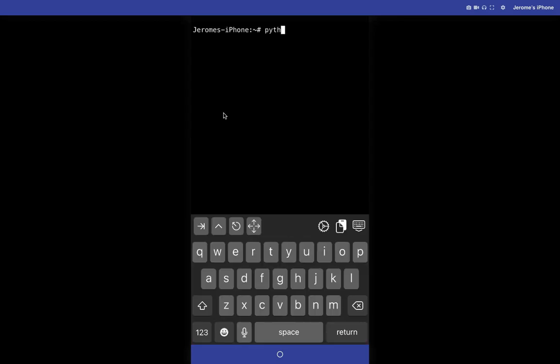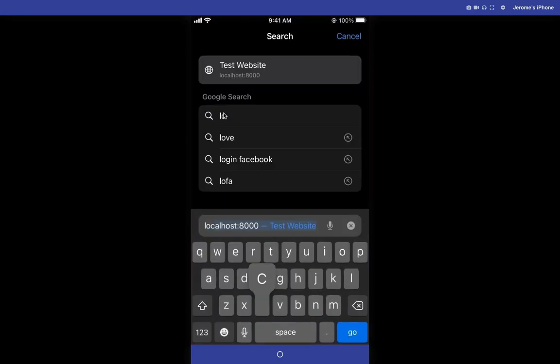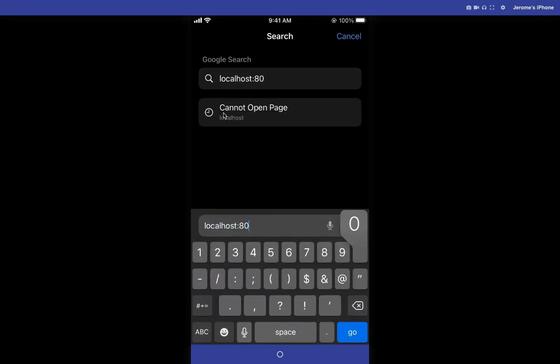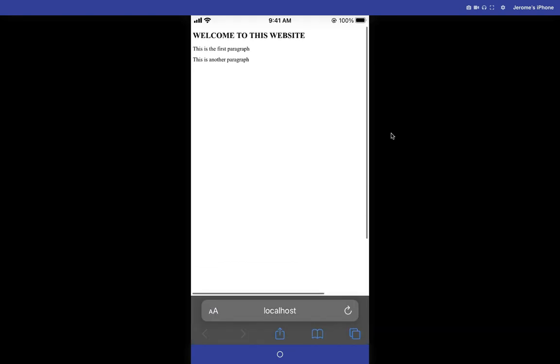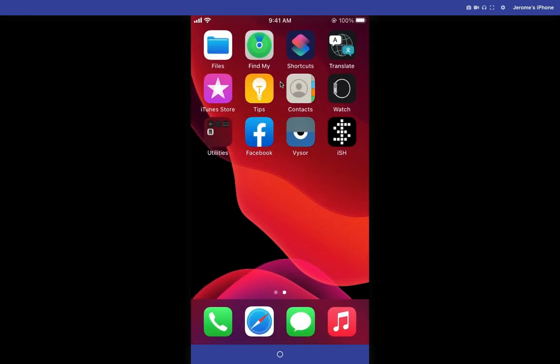Now when I go and start the web server, then open the browser and type the address of the website, I will now see the web page from the website folder. So with the iSH Shell app on your iPhone, you basically have a virtual Linux computer. You can install other packages or programs as well as you have need for them.